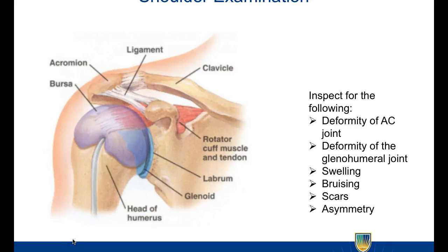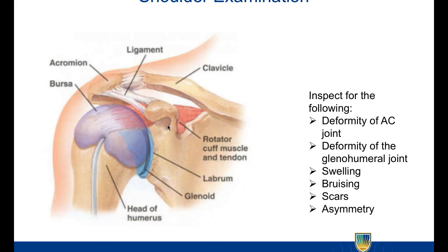Moving on to shoulder examination. Now let's start with a discussion on shoulder pain. Here is an image depicting the anatomy of the shoulder. Do take note of the acromioclavicular area, which is right here, rotator cuff, and the muscles and tendons, because most injuries occur within this space.